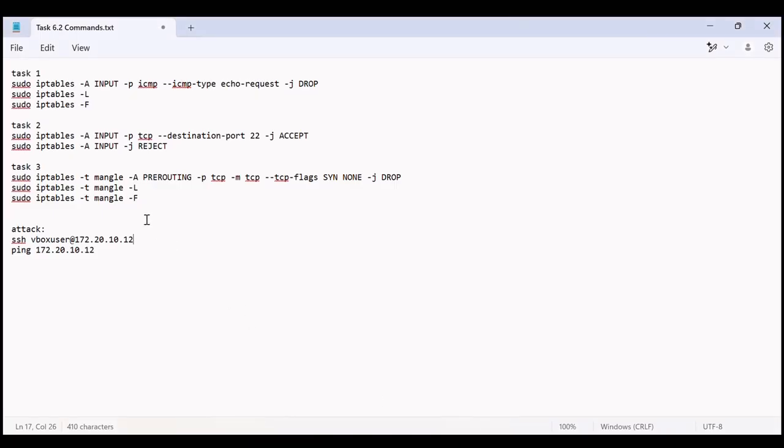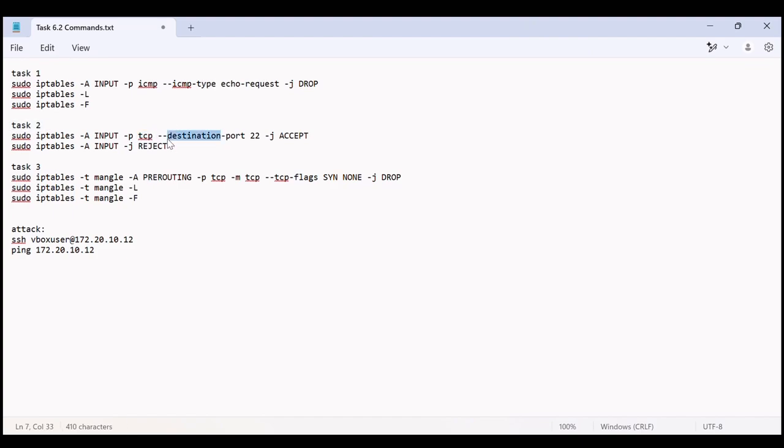First, I want to explain how the commands work, and then we will run them to see how it is. The second one is sudo iptables input TCP destination port. Here it says that any communications or access to port 22, and for the TCP, which is for SSH, will be accepted and they can come inside. So as it said in the task.